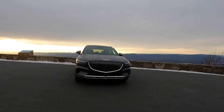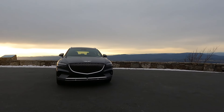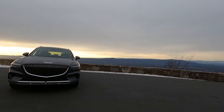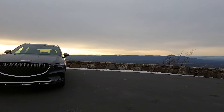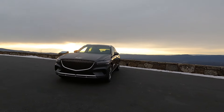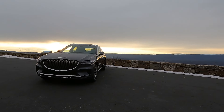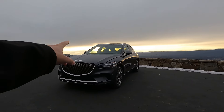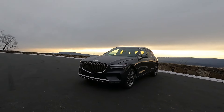If you want, you can step all the way up to the 3.5T, which is a twin-turbocharged V6 engine with all-wheel drive of course. That starts at $53,100 — a definite price jump — but it comes with 375 horsepower. For the purposes of today's video, since we have the 2.5T model all-wheel drive, we're going to go ahead and talk about this one.